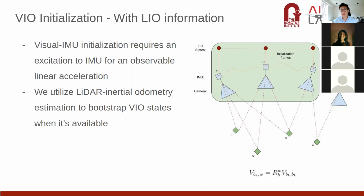Instead of going through the structure from motion and visual inertial alignment, we directly assign system states from LiDAR-inertial odometry, along with IMU accelerometer and gyroscope bias, which is shown in the figure on the right. After system states are assigned, we will need to initialize all the feature depth by doing a triangulation step. Since a robust triangulation requires enough disparity, we also do a view parallax check before performing the triangulation, discarding the second newest frame if the camera is stationary, and keep sliding the initialization window when enough movement is detected.